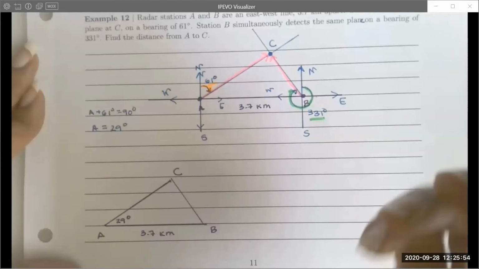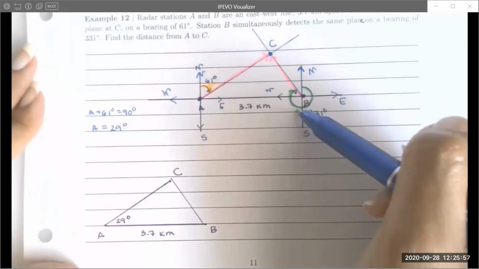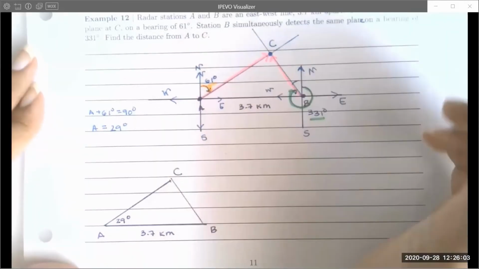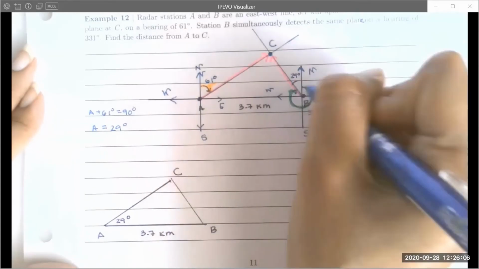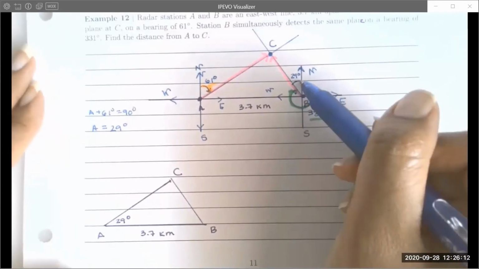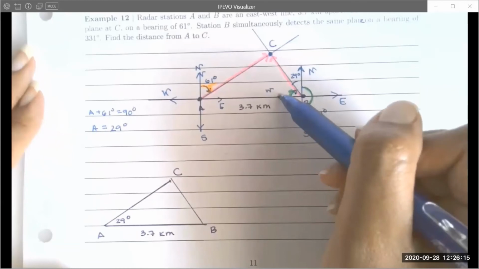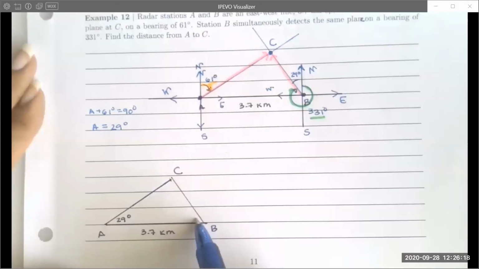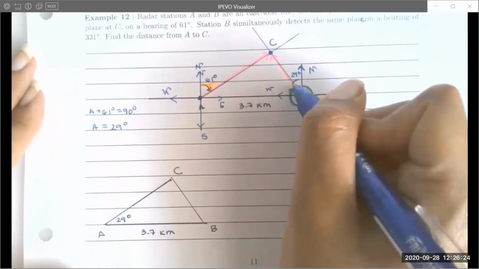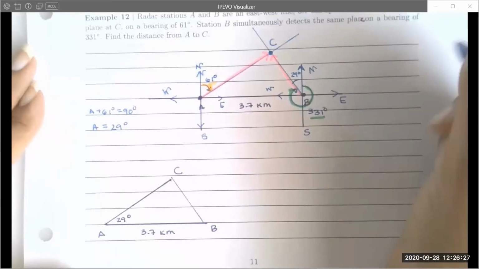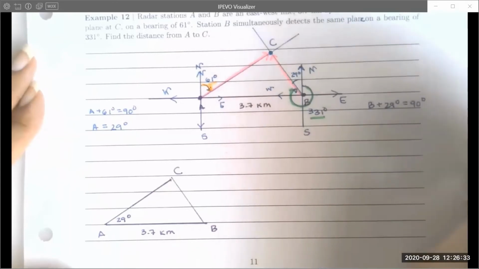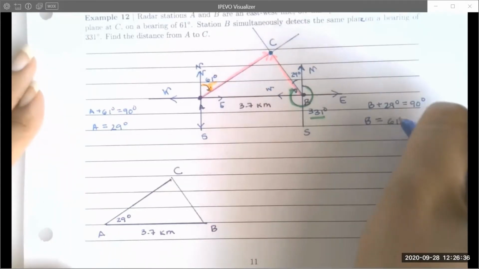Okay. Now, on the other hand, we have this is 331 degrees. So the angle here that gets formed would have to be 29 because together they make up 360. Now I'm not interested too much in this angle. What I'm interested in finding is this inner angle, angle B, the one down here. So in order to do that, what I can see is that 29 degrees plus angle B give me 90. So B plus 29 degrees is 90 degrees. So that means that B is going to be 61 degrees.